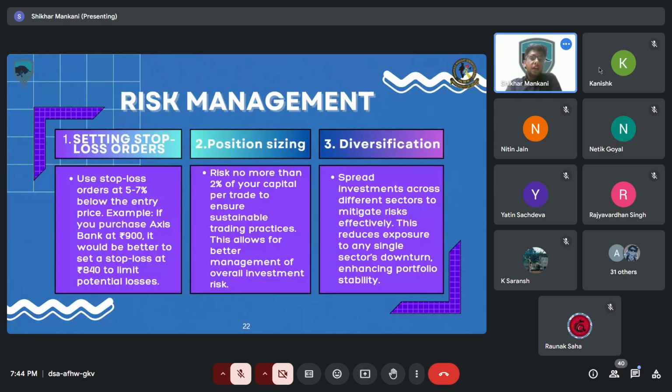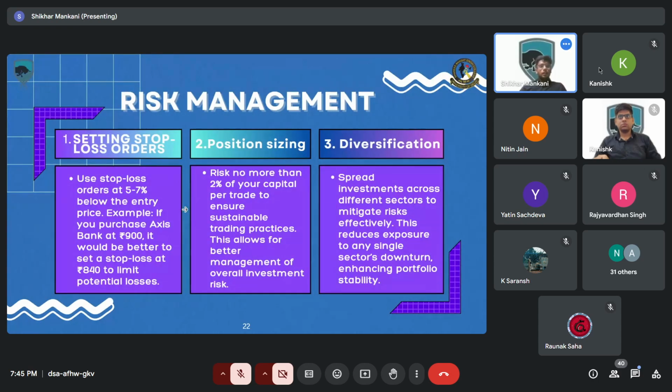Position sizing is another thing in risk management. There is a 2% rule in swing trading. Swing trading is when you buy and sell securities within a few days. Again, this is a theoretical rule. It does not mean that you have to apply it to yourself. That depends totally upon you and your risk-taking ability. But the 2% rule says do not risk more than 2% of your whole capital in one trade. So suppose you have 1 lakh rupees. This rule says do not risk more than 2,000 rupees in just one trade.